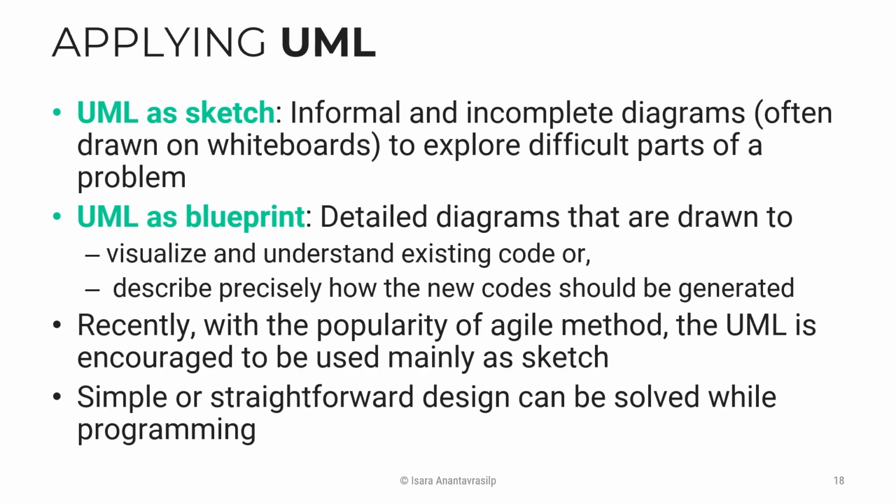Recently, with the popularity of the Agile method, UML is encouraged to be used mainly as a sketch. See, we don't want to be super focused on the design, then the code. Agile is focused on flexibility, extensibility, and changes. We don't want to bog ourselves down in the design. We don't want to get stuck in the design phase. We want to move on. We want to develop and deploy to the customer so that we can get feedback from the customer as soon as possible.